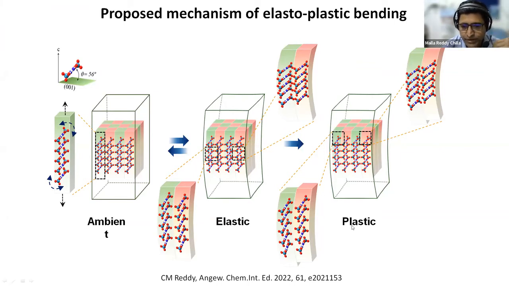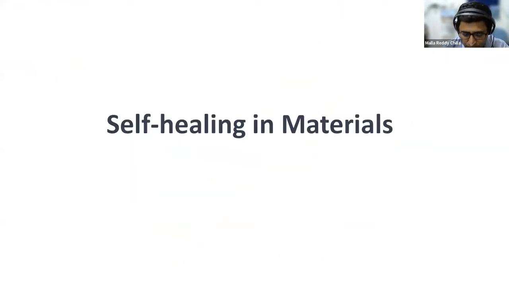So when you push it further, you have slip here, and because of that, it actually shows plastic deformation, but you still have a similar kind of orientation. So molecules actually relax a little bit. That is why you probably have the elastic recovery even after you see some plastic deformation in this. So that is why it is elasto-plastic. Then when you go to higher temperature, it loses the elasticity, so it completely becomes plastic.